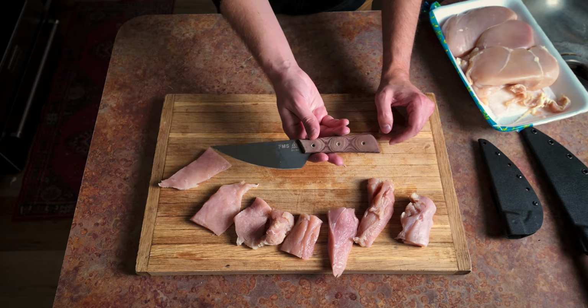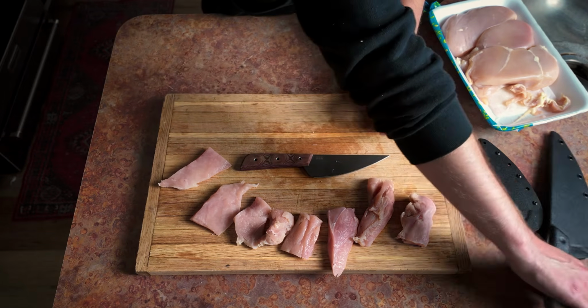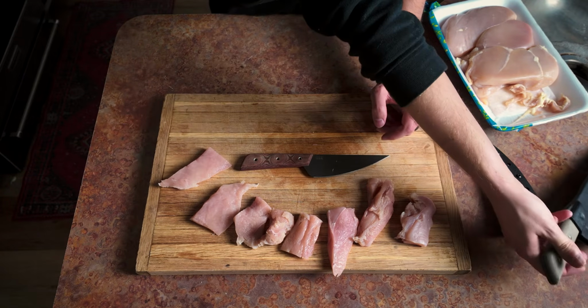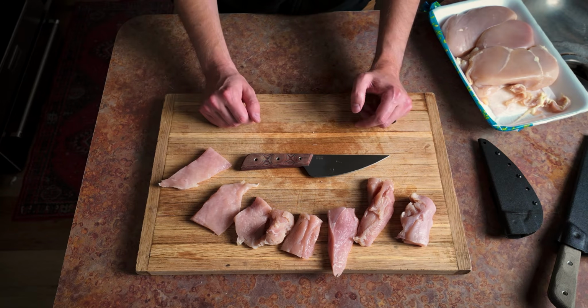Again, it's the Tops Frog Market Special. I use this one probably 85% of the time, and then the larger Frog Market Special XL, I use that one quite a bit whenever it's larger cuts of meat or if I've got some really big things that I'm trying to cut up.